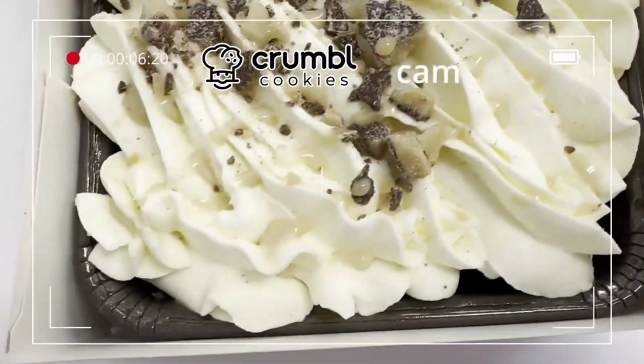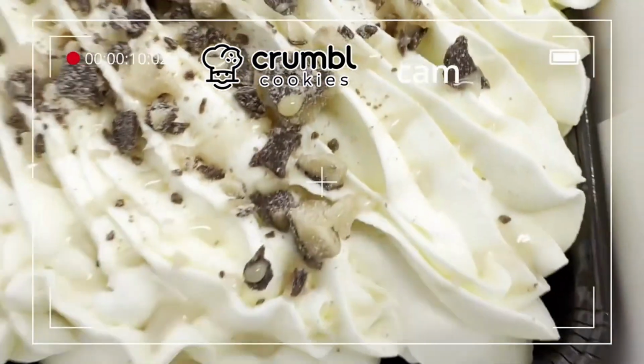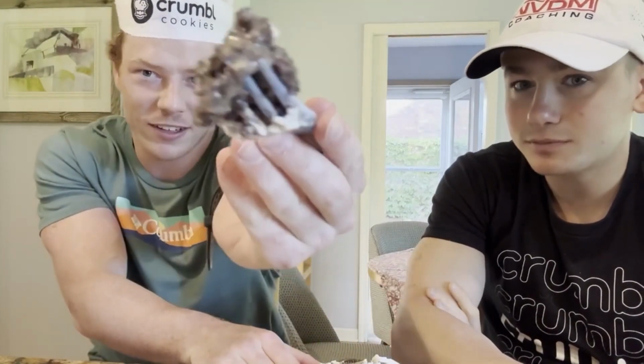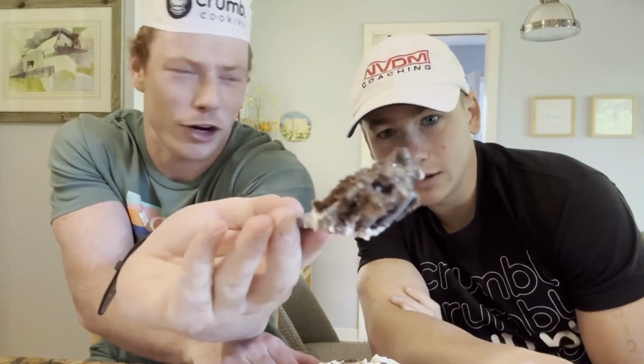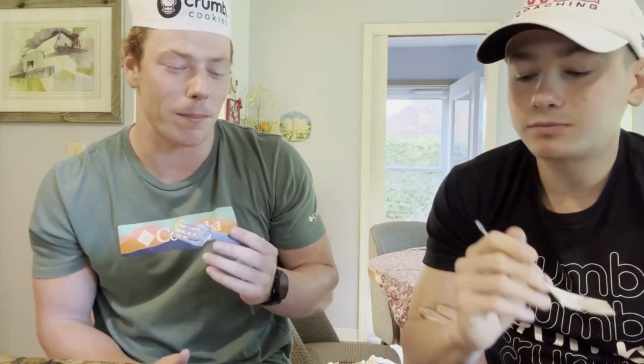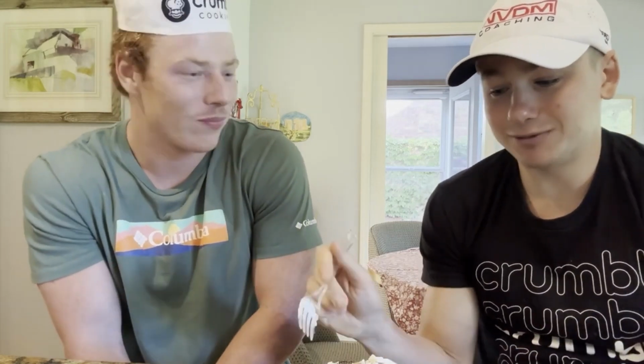Maybe add a little bit of saltiness to the caramel, just to make it stand out. For sure. Because you get so much sweetness from the chocolate and the whipped cream on top. It looks like it should be pretty caramelly, but it's really not. I'm definitely a big fan of the cake base, though. Or what they could have done is mixed the toffee pieces into the cake itself, to give it a little bit of crunch and help bring out that toffee flavor. They easily could have done half the frosting. The frosting to cake ratio is like 50-50. But still, it's a delicious chocolate cake. Very sweet.